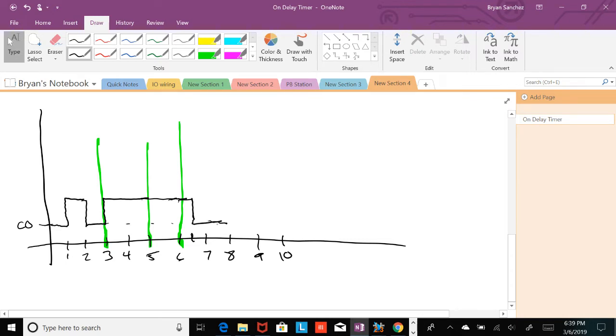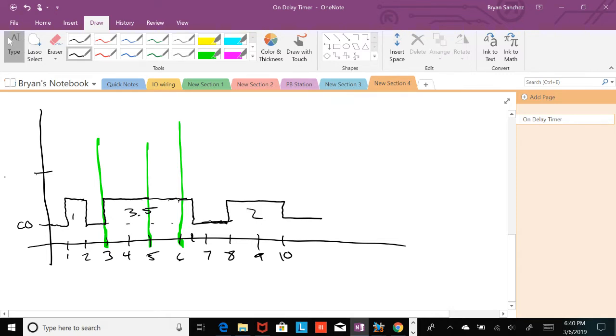And then it turns off, and then turns on for 2 seconds. 3.5, 2 seconds, 1 second.